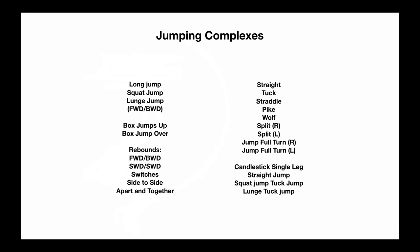And it's really going to be about being quick, fast through your feet, which means there's not a lot of ankle movement. Varieties, though, are to bounce forwards, backwards, to bounce side to side, to switch your feet as you're bouncing, to step side to side, more like what you'd see on a jump rope kind of movement, where one foot gets picked up as it goes side to side. Apart and together, they're apart on the floor and together in the air, and you're just rebounding, moving your feet.